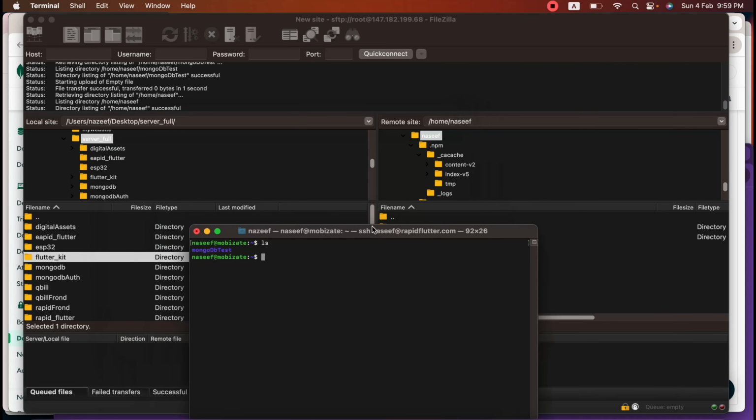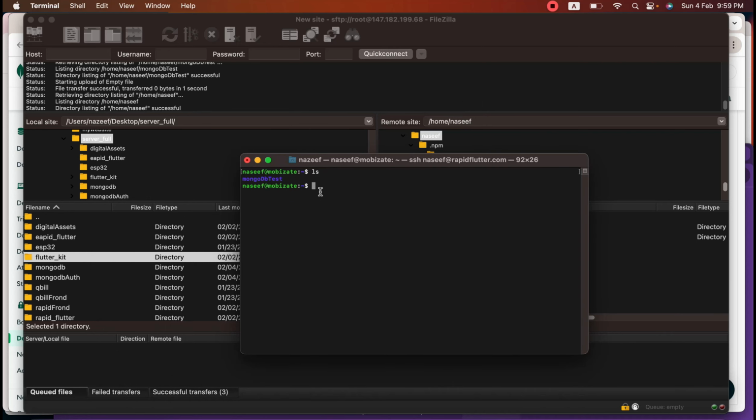Okay, now we need to go inside the folder. To go inside a folder, you need to type cd and a space, then the name of the folder. In our case, we need to go to MongoDB test. So just type Mongo, and if you type half and click tab, it will autofill, or you can enter the full name, then press enter.